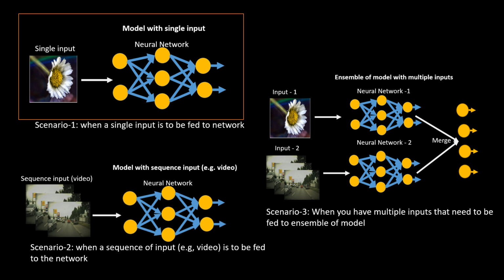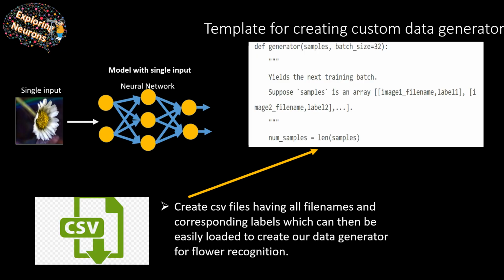This video will be looking into the sequence of input or training a video classifier with a 3D CNN. And in the next video, we'll see if we have an ensemble of models, like an image and a video, then how we can create a data loader for feeding different kinds of inputs. Okay. So just a quick revision for how we basically create a data loader for an image classifier.